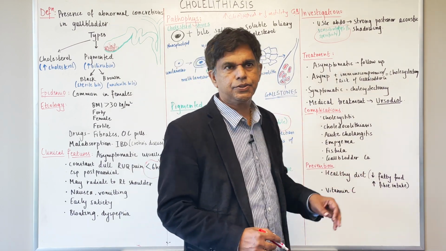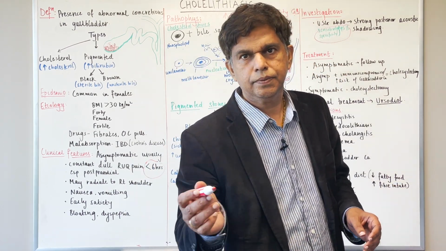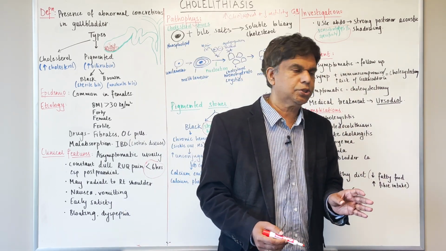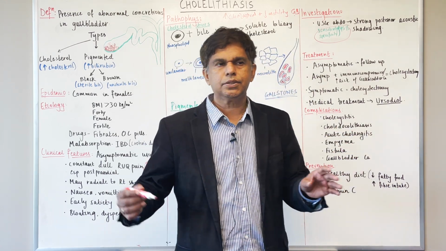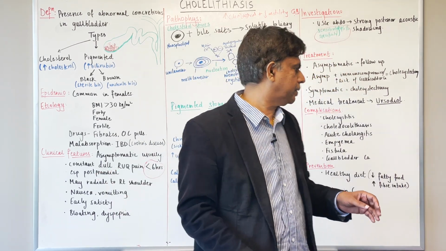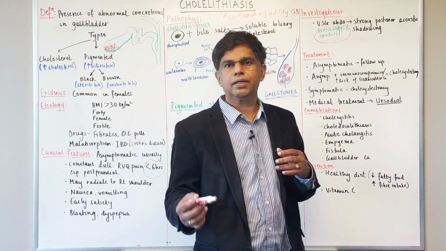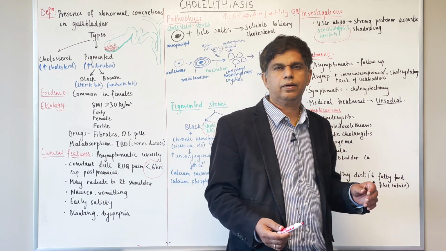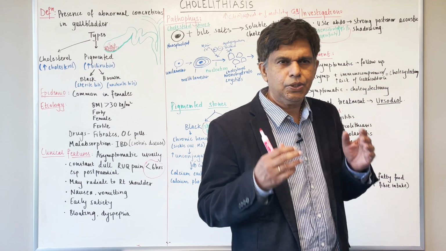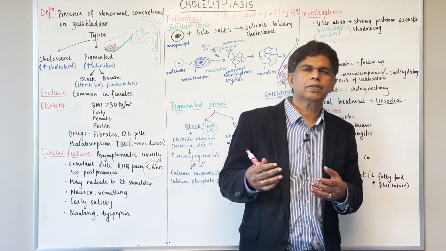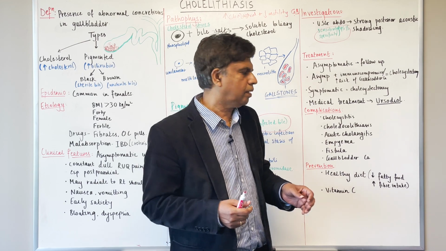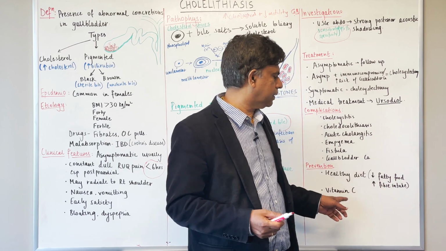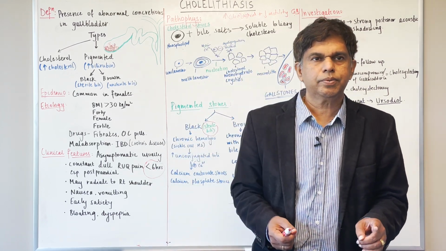So what are the complications? Somebody tell me what are the complications? Acute cholecystitis, and then you have to think about surgery, right? Then the stone can cause choledocholithiasis in the common bile duct, which will be another presentation. Acute cholangitis because you get fever, you get the triad, right? And then you get empyema, fistula, gallbladder cancer, and all that. Very rarely, in rare circumstances, you can have gallbladder cancer. And how do you prevent it? Always a healthy diet, right? Decrease fatty food, increase fiber intake, and also take vitamin C. It will help you prevent it.